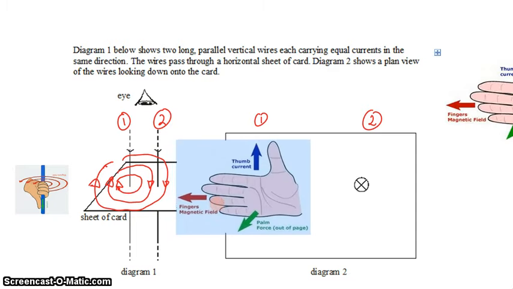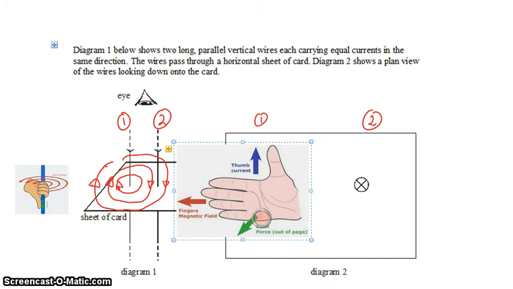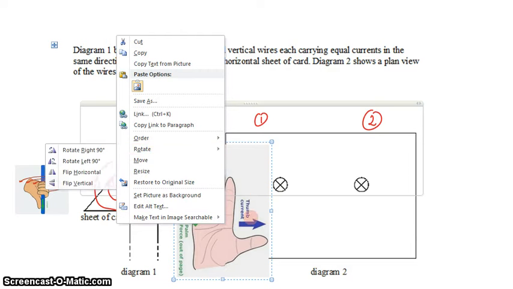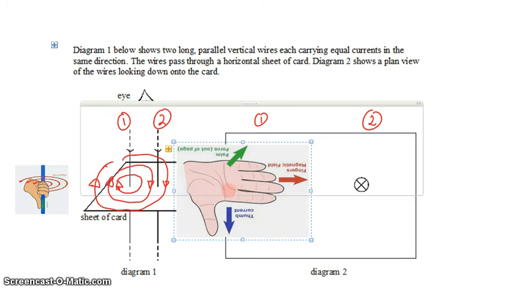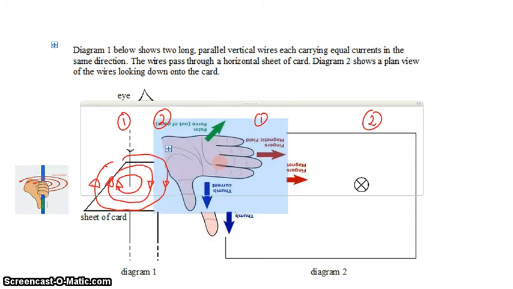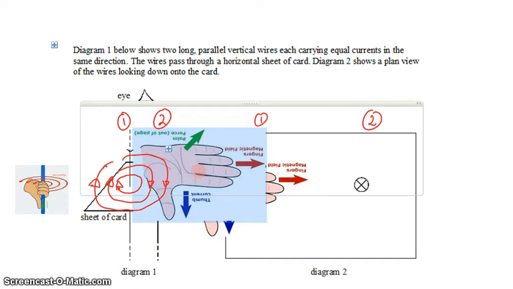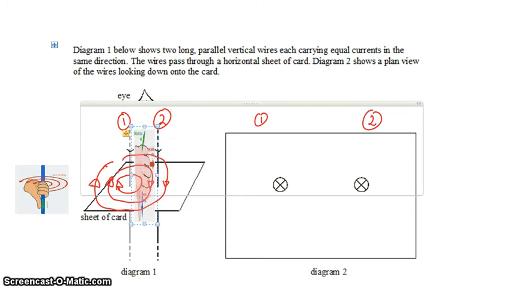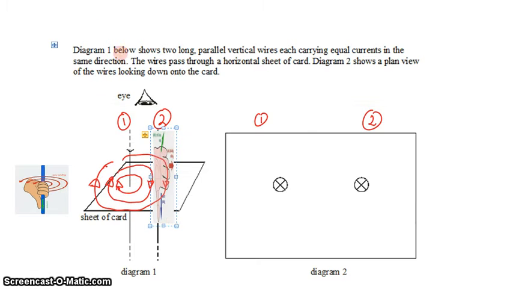All right, we want to point our fingers, we want to point our thumb in the direction of current, so let's rotate and rotate. So our thumb is going down. But the magnetic field is out. So we want to point our hand outwards. Thumb is going down, fingers are coming towards you, which means that the force is to the left. Force is coming out of the palm of your hand. The force on the wire is to the left.